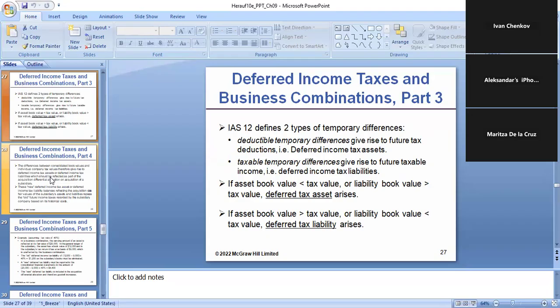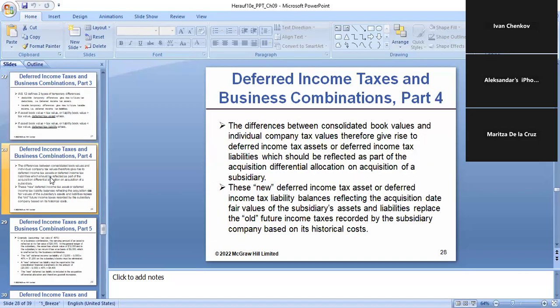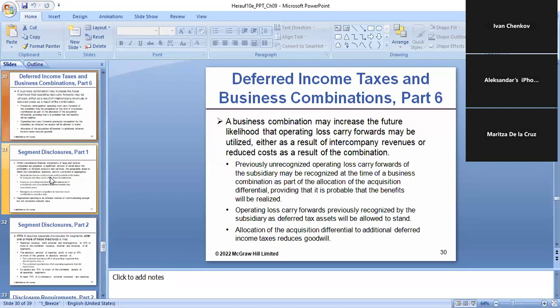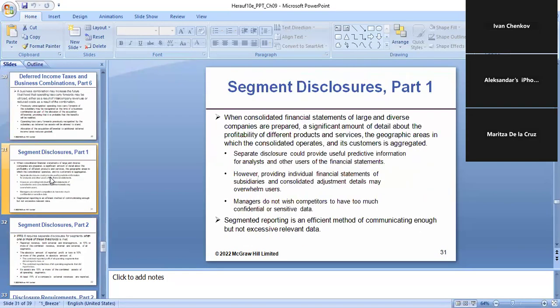Again, differences between the tax treatment and accounting treatment can create some temporary differences, which will be deferred for the time being as a deferred liability or deferred asset, depending on which direction we are. We're not going to spend time on those deferred taxes. On segment disclosure, that's very interesting, because I started seeing again on the segment disclosure, I saw a question from the CFE exam dealing with segment disclosure.